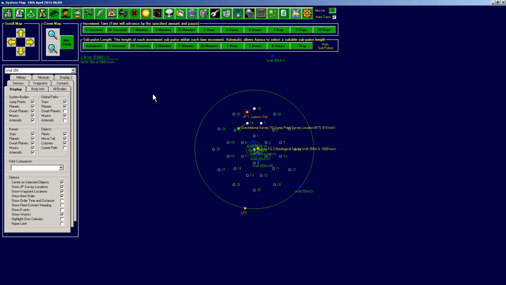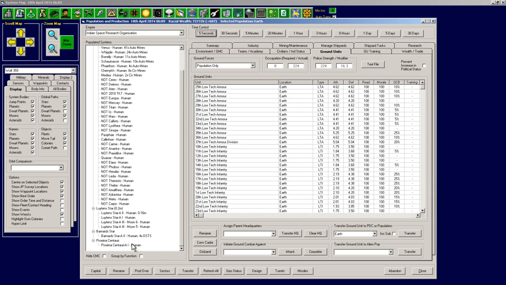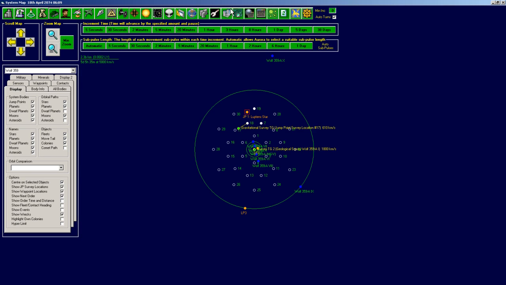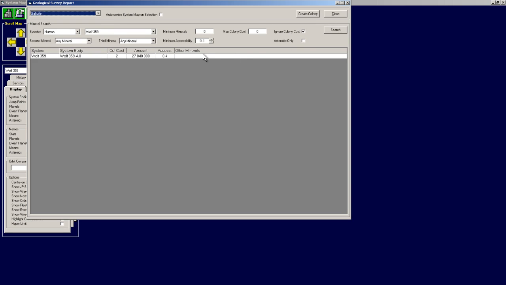I'll actually send some xenology teams and so on. I'll actually do that on camera as well. It was... which star was it? I need to... I could use the geological survey report here. Maybe if I can find the colony here. Not the colony, but the... I don't really know if there is a good way really to make colonies on some... it doesn't seem to have any minerals. Here! Wolf 359A2. This is what I wanted.